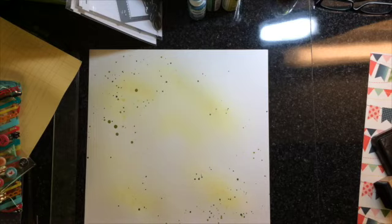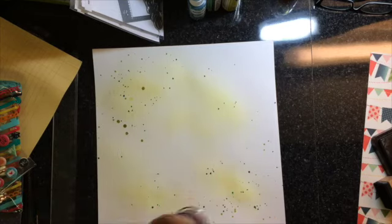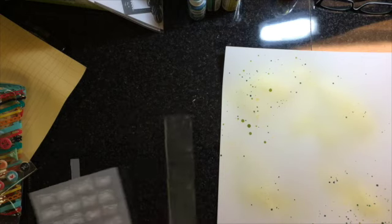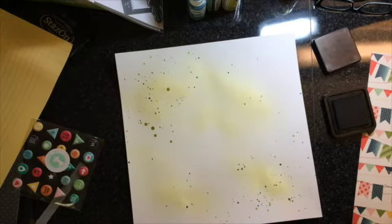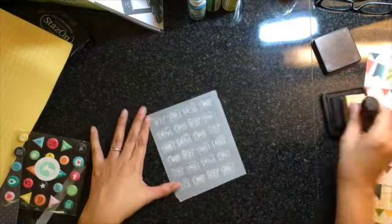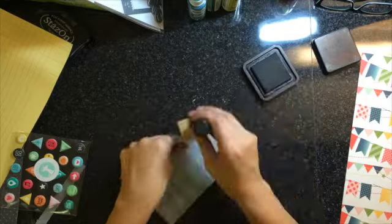Then I added some mist for sprinkling, using Lisa's Mr. Huey's, and a yellow spray mist, I think Taxi or Buttercup. Now I'm just going to rip my vellum down and get the Tim Holtz Distress Ink in Black Soot, and rub it on the top so those will pop out just a bit more.